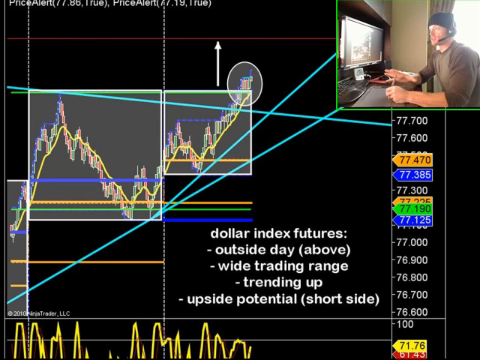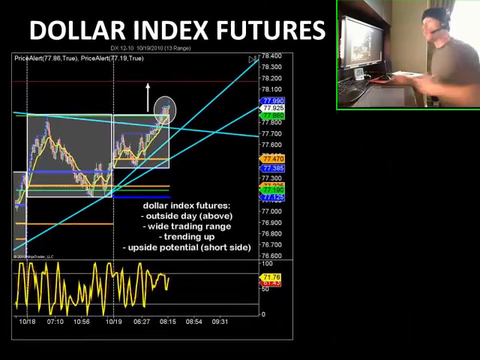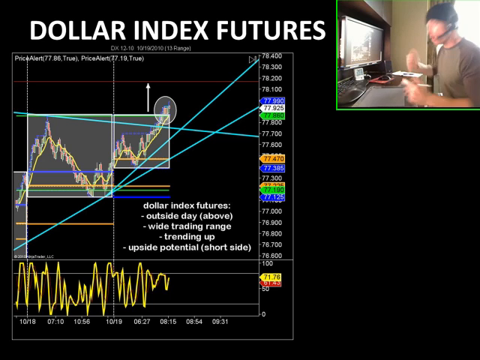Right, guys? So a couple of key components. Outside day, that means the market's moving. A wide trading range, that means the market's moving. Uptrend, market's moving. But what else do we know about an uptrend? We know an uptrend means looking for downside moves in everything else. And the final thing was we had this potential upside move, right? We had the 78,200 way above us. That was the high from previous days' trading ranges. So when we have upside potential on the dollar, all that room to run to the upside, we know, of course, that's going to be short side potential in everything else. So we knew right away, get ready for a good market here, but look to the short side. That's probably going to be your best option here.